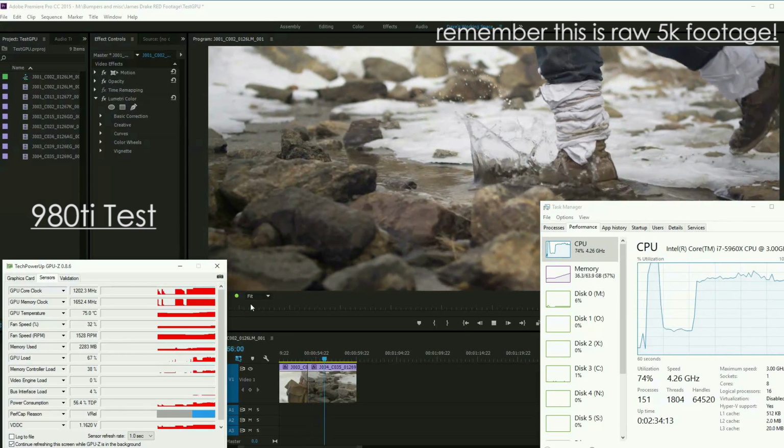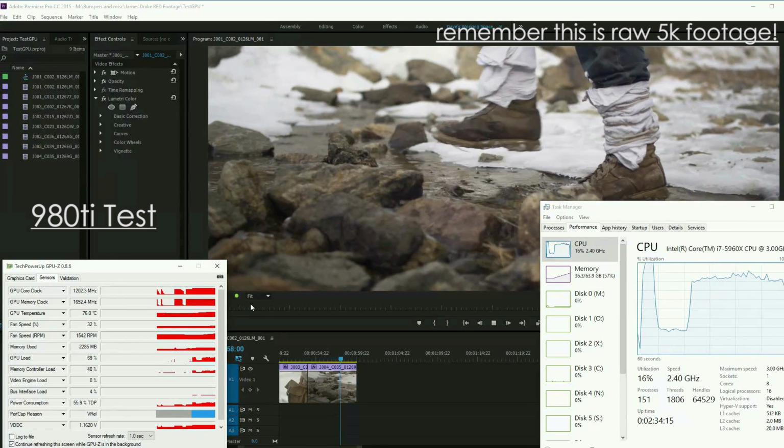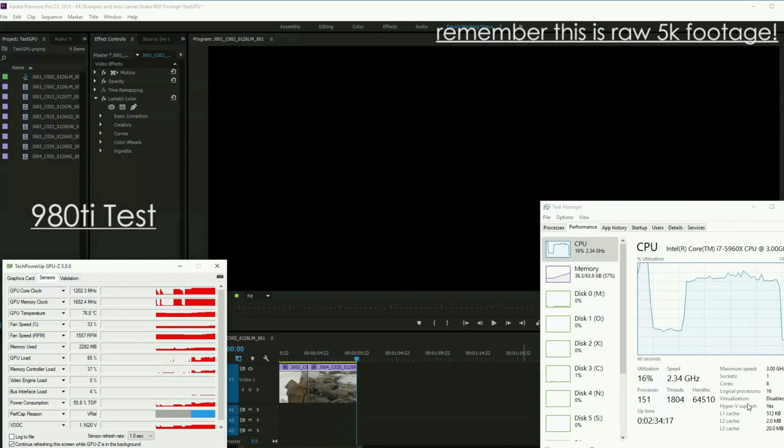So here comes the end of the sequence, and as we can see, if you look at that green dot, it stayed green the entire time, so it didn't drop 1 frame, which is pretty amazing. So you might be looking at this footage thinking, wow, no drop frames, color corrected, RED footage, raw, that's amazing. And it is, but you will get drop frames here and there, especially when you're going from one codec to a different codec. You might drop a frame here or there.